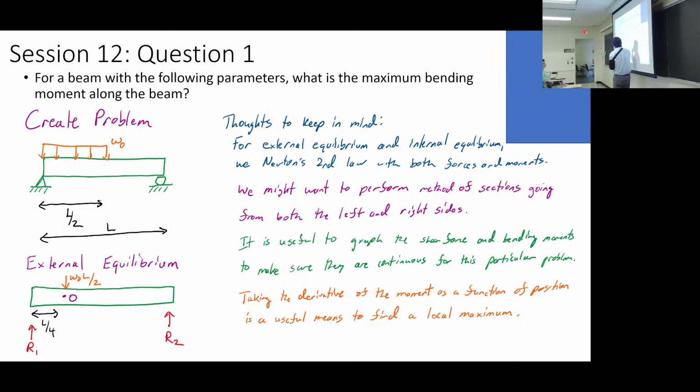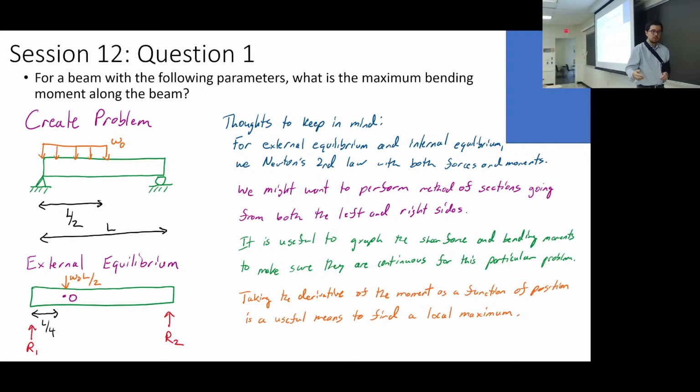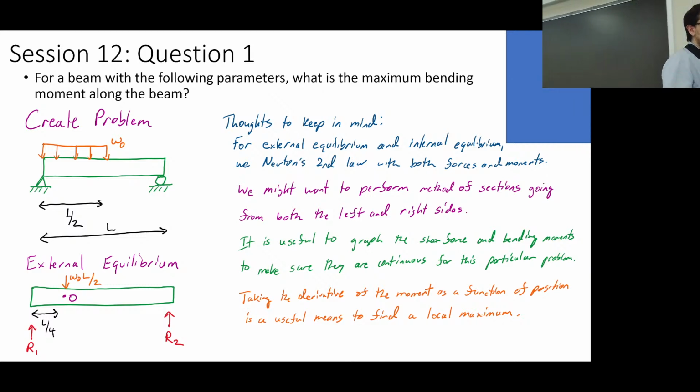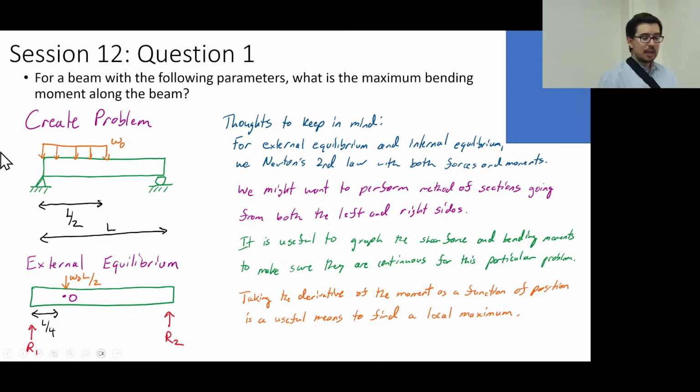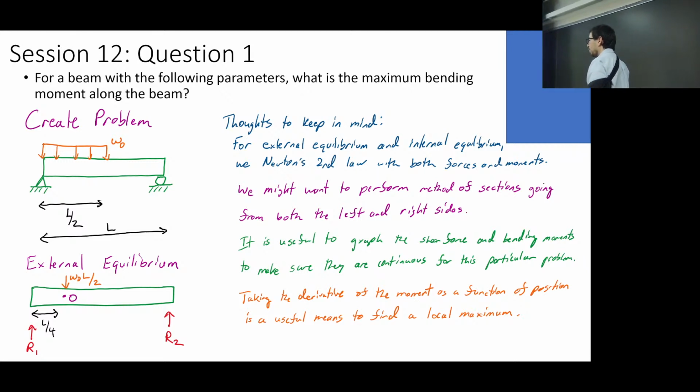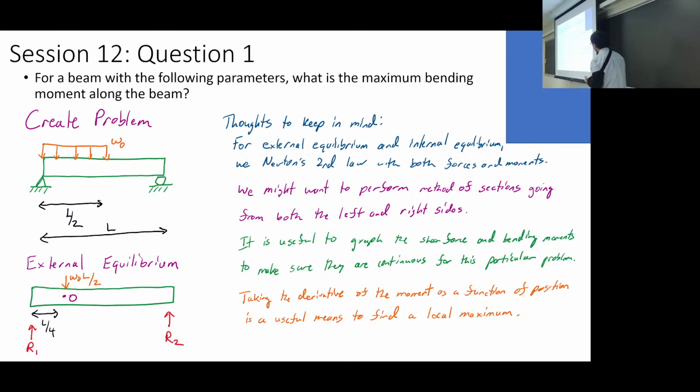But external equilibrium, at this location, we have the effective force. Above the O here, the effective force is just the distributed force, which has units of newtons per meter, or force per length, times its length, and its length is L over 2. So it ends up being w naught L over 2. And it's acting halfway across. You've seen this before. These external forces R1 and R2, we could draw those in the other direction. I wouldn't, because they would end up being negative, but you could.